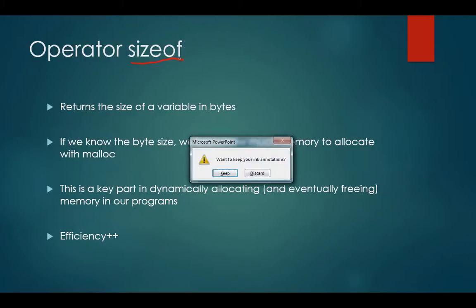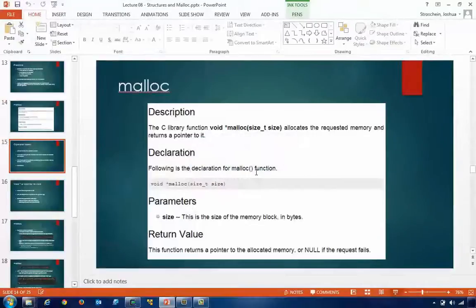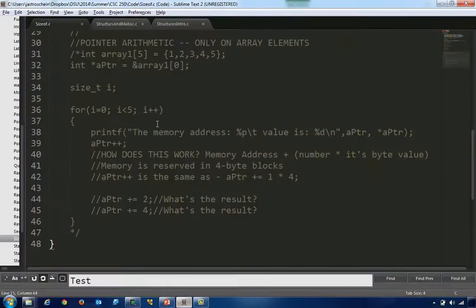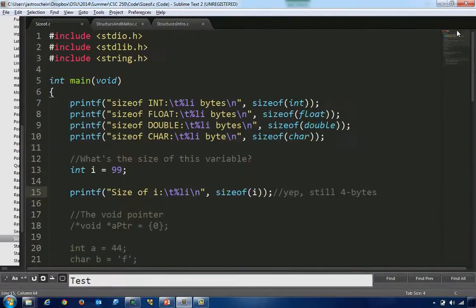Let's stop right here, and we'll look at some code. You'll see I've uploaded a file I just called sizeof.c. At this point, I have my standard includes. I'm even including string.h. I don't think I'm using it, so I could probably get rid of that. But this is just a simple program. We're going to enter into main, and we're just going to print off a few things. So if we look at sizeof, what does sizeof do? It returns the number of bytes that a variable needs.